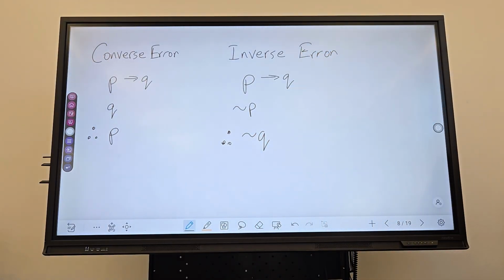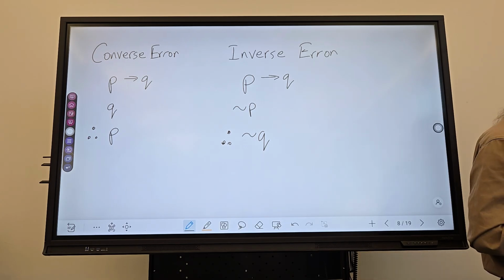It is invalid. An example of this would be: if these two vertices are adjacent, then they do not have the same color. These two vertices are not adjacent, therefore these two vertices have the same color. Doesn't quite work that way. So, yeah, it's an invalid form.